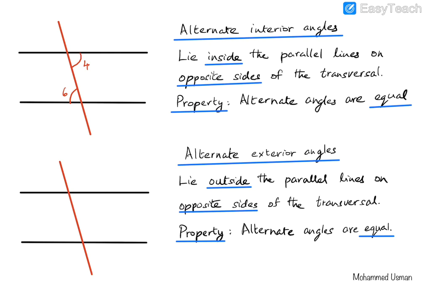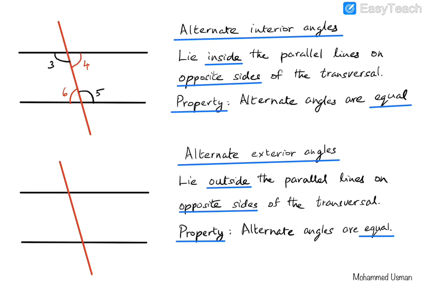The next pair of alternate interior angles will be this inside angle on the left side of the transversal and this interior angle on the right side of the transversal. So according to our numbering, this is angle 1, angle 2. So this is angle number 3. So we'll write this as angle 3. And this is our angle 5, 6, 7, 8. So this is angle 5. So we'll write angle number 5 for this. So angle 4 and angle 6 are alternate interior angles, as well as angle 3 and angle 5 are also an alternate interior angles pair.